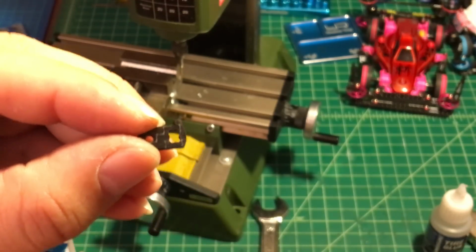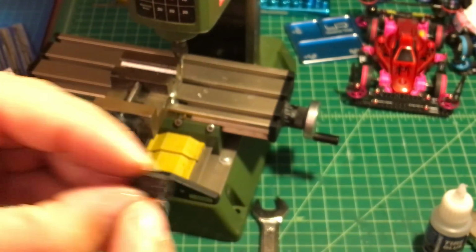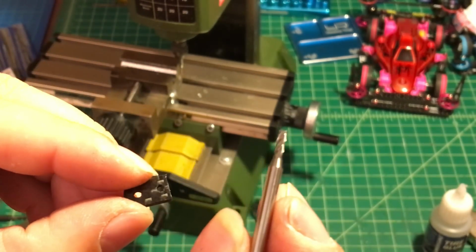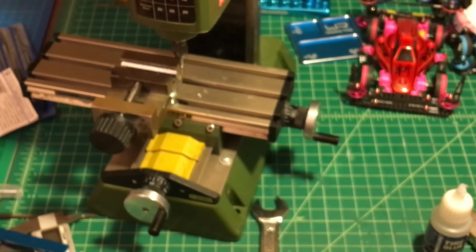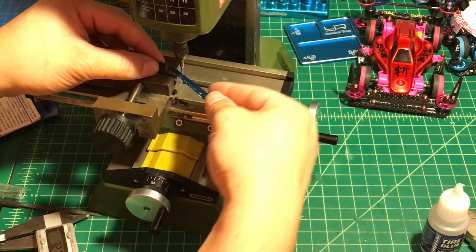So it's hard to understand, but I'm pretty sure a lot of people already know about it. Every 1 quarter of this mounting point is gonna involve 1 quarter of the 2mm cutter. Again, it's gonna be like this. So it's gonna come out looking like this. Okay, so let me get it started.